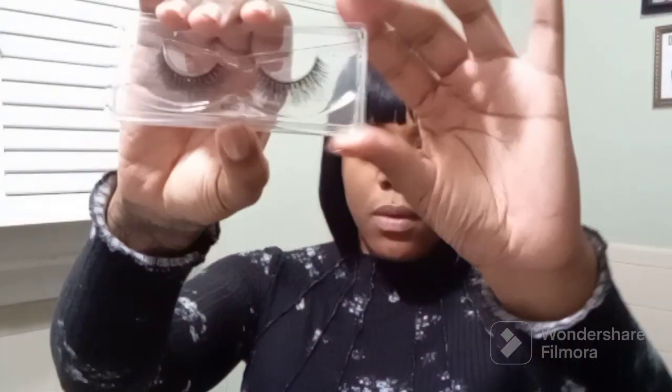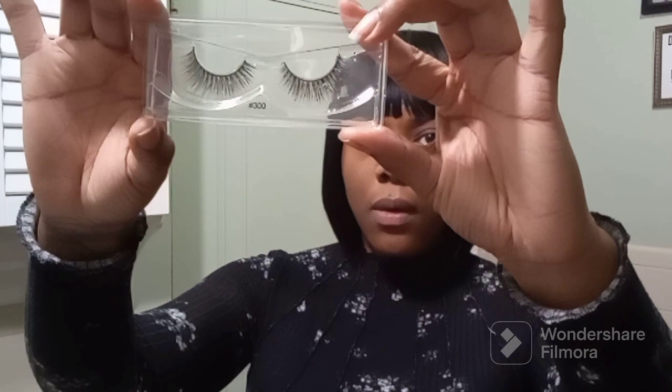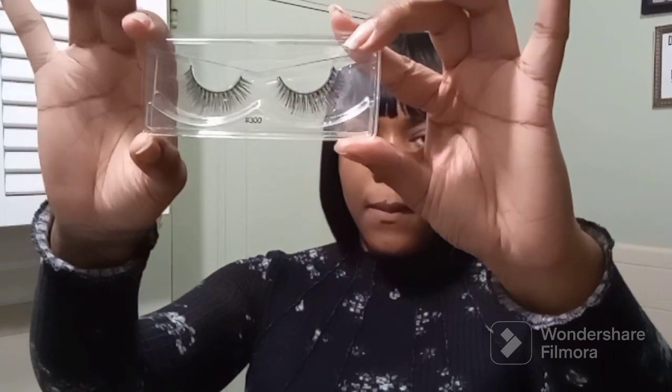Come with me. I'm about to show y'all how I do my lash. I know, the 24mm is popping, baby. But right now, we are going with the simple lash, the number 300.